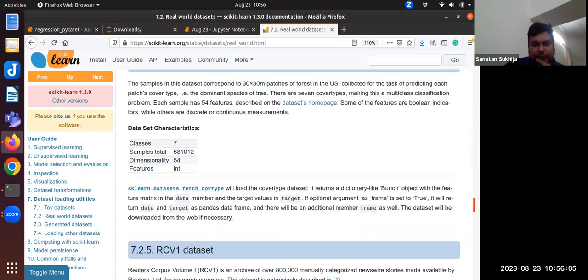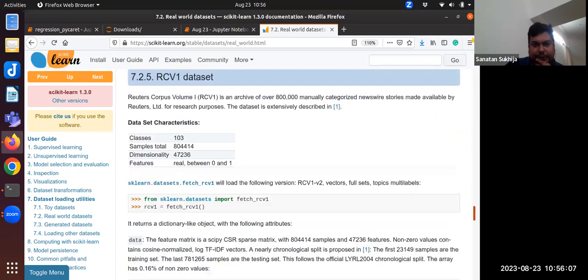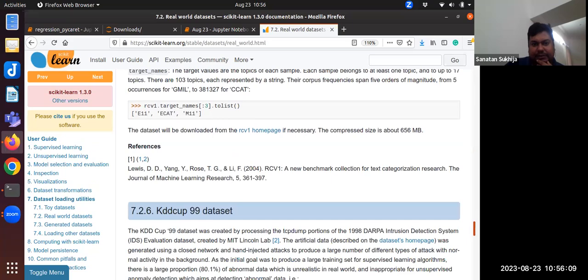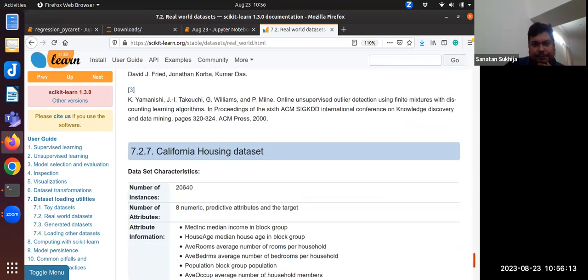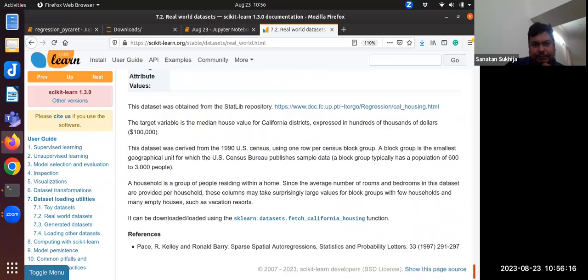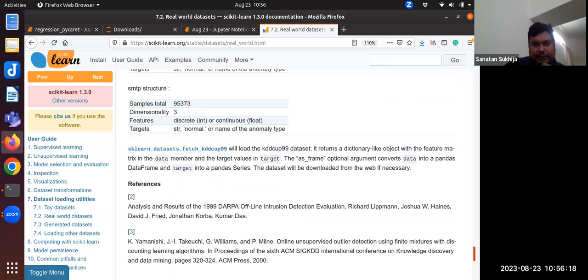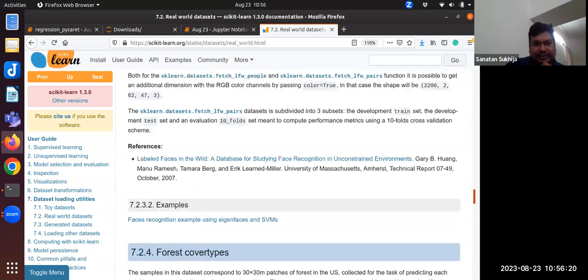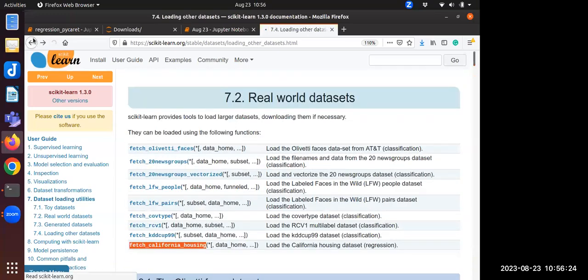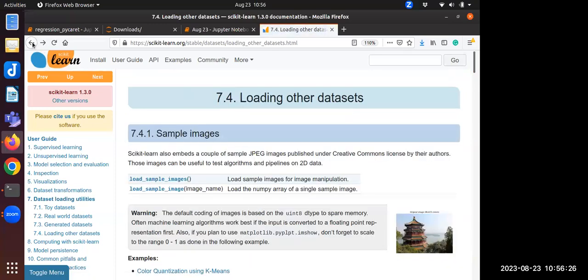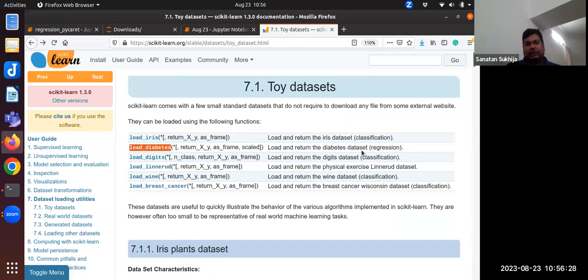So there's a smaller one. See, 47,000 features. Okay, just a sec. Go with that iris one so that we can also see if we have more than 2 classes, then how it works. Yeah, that you can also do. Okay, let's go with this iris then.